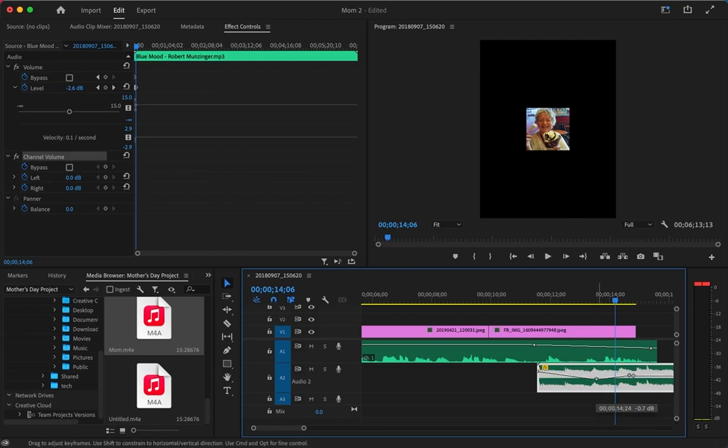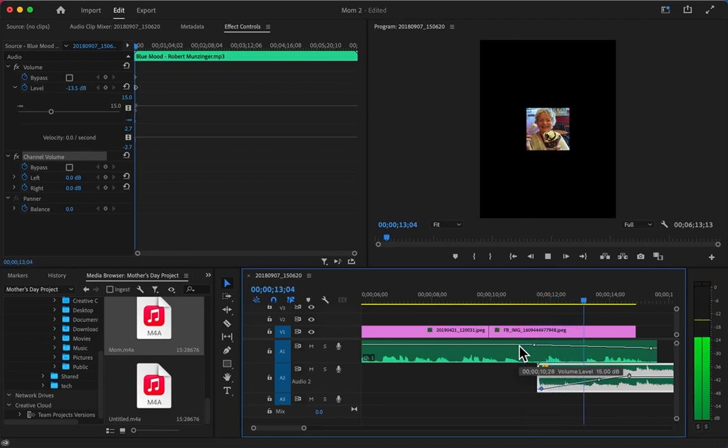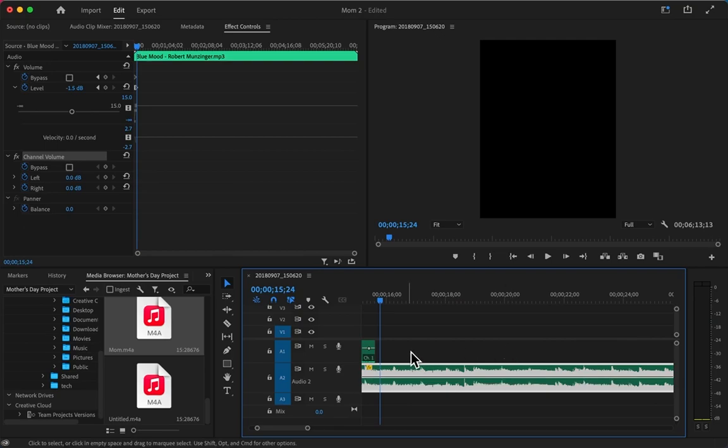So what we can do, once we have our keyframes, is in this wider view, we can pull these guys so that they adjust right here in our audio wave there. So now we can see how it fades in. Okay.